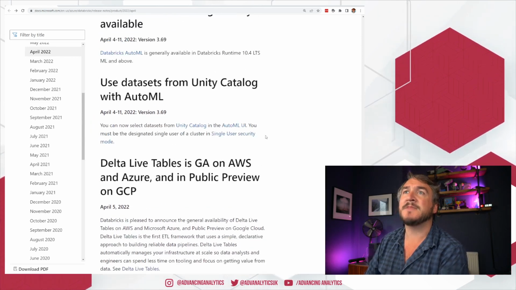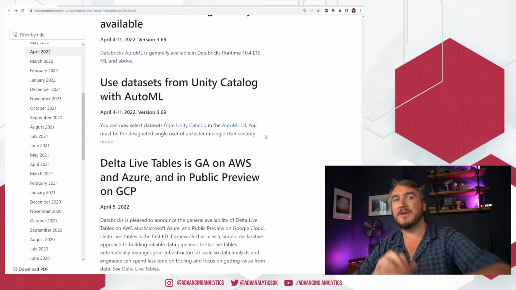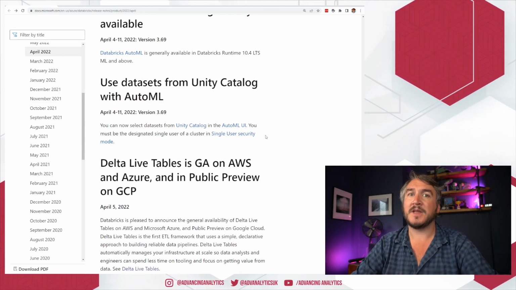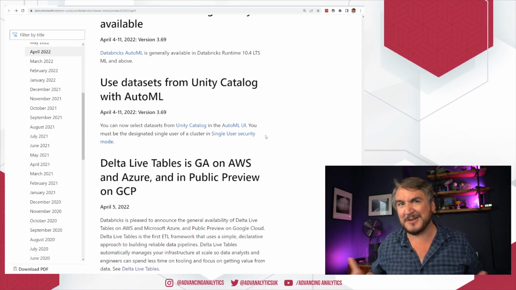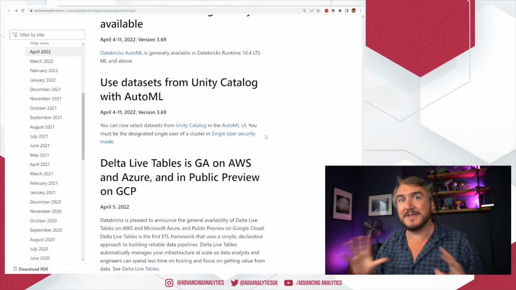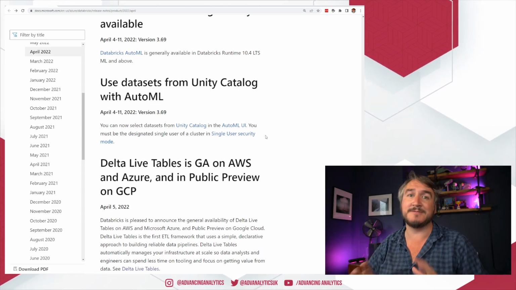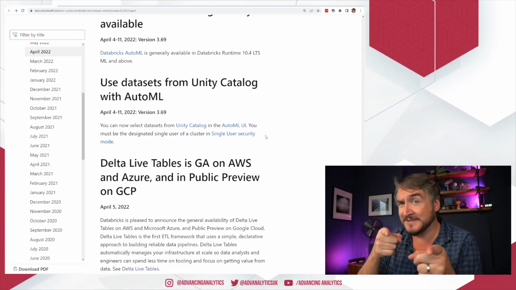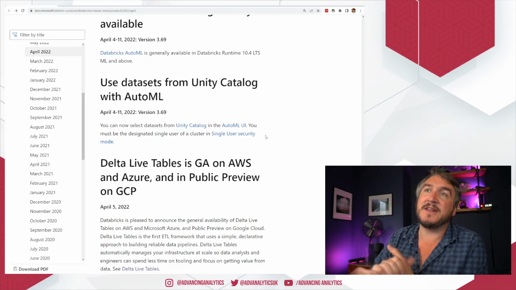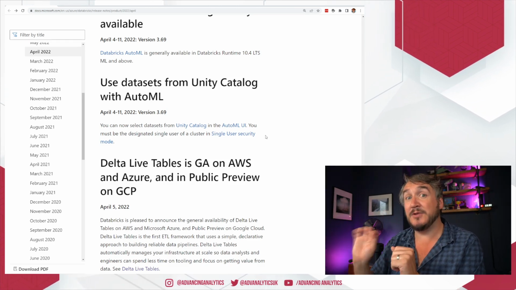Talk about it lots. Next, we've got data sets from Unity Catalog with AutoML. So Unity Catalog is the new data governance, data catalog, the whole map of all the data you've got across all of your different Databricks workspaces. We've got that now in public preview, video coming soon. And now you can actually say, well, I want to use that data set from Unity Catalog.